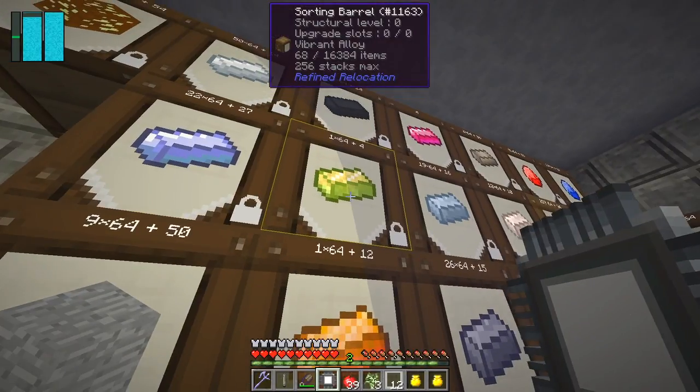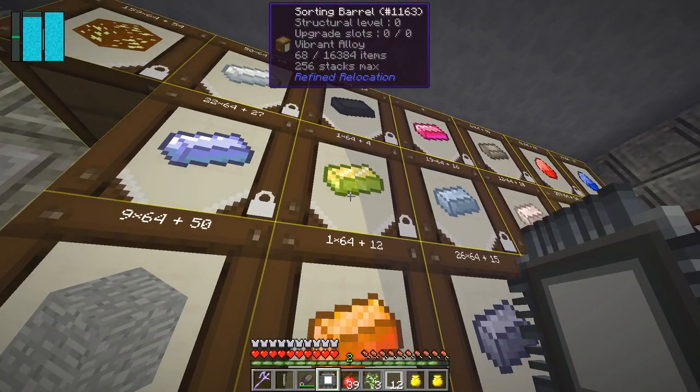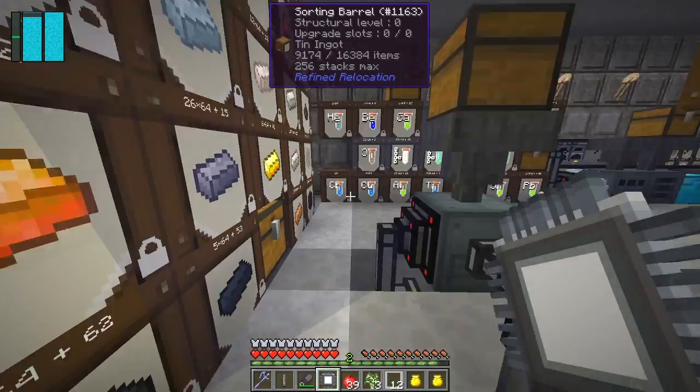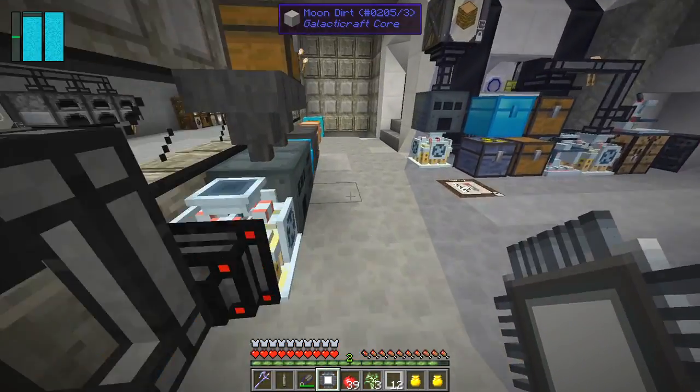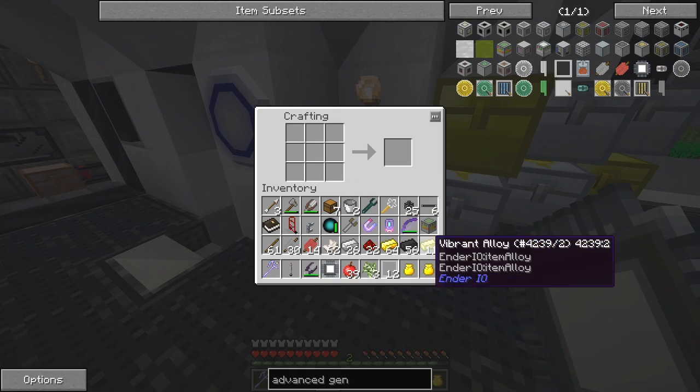And I should have got these already. So I take 11. 11 will do for the first one. How many have I got now? Five. One more. Right. So we can craft those up.